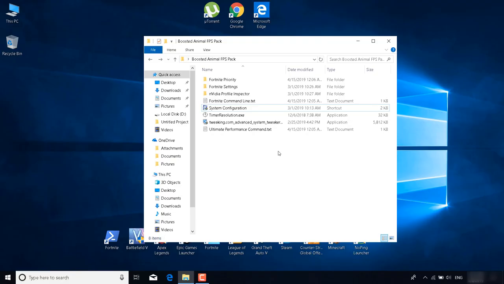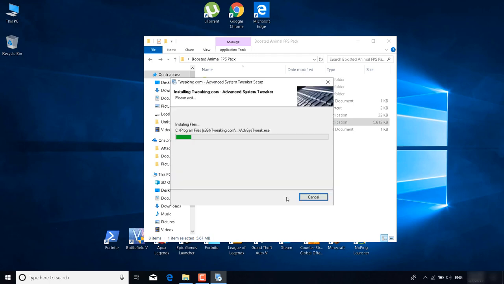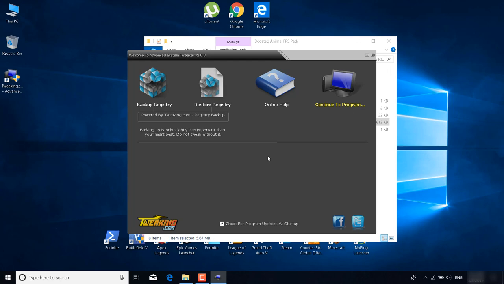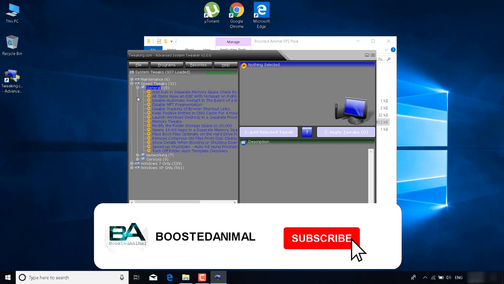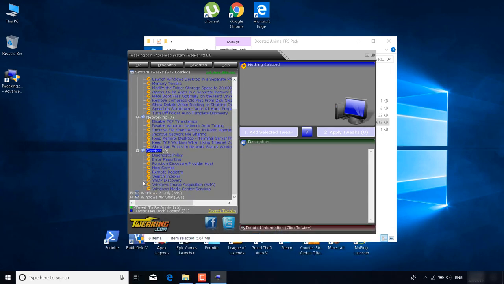The next step is to open the advanced system tweaker app. So double click on it, click on yes, click on next, next, next, next, and wait for it to finish installing. Once it's done, click on next again and click on finish, and it should open up. Now click on continue to program, close the tip of the day, and now click on the plus next to speed tweaks. Once you do that, click on the plus next to general, click on the plus next to networking, and click on the plus next to services.